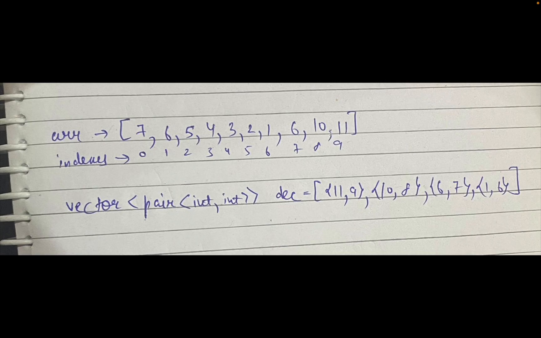During our iteration, suppose we arrive at element 6. Before inserting it, we have elements 11 and 10 in the deque. We do a binary search on the first elements to find whether there is any element smaller than 6 that has the maximum index. The second values (indexes) are also sorted in decreasing order, so we want the leftmost element that is smaller than 6. Using binary search, we find the index where the element is smaller and the index is farthest, then take the difference of the two indexes.